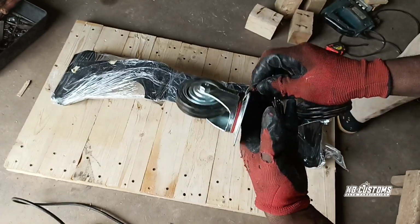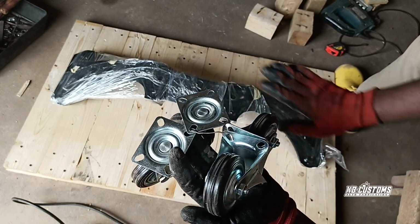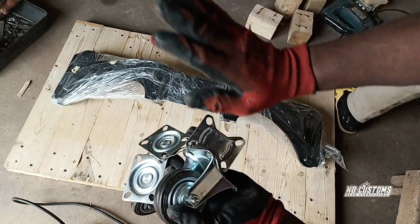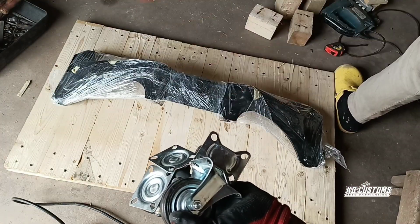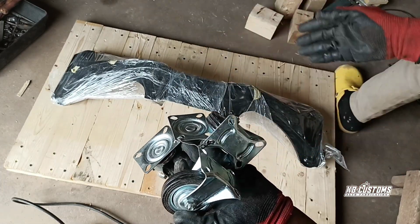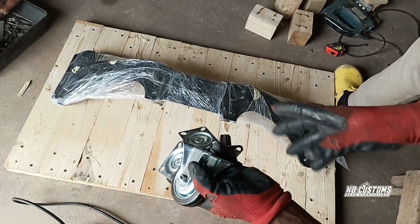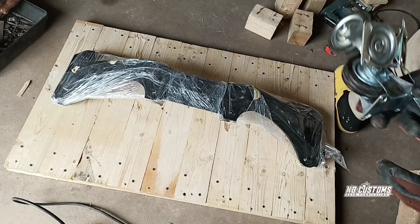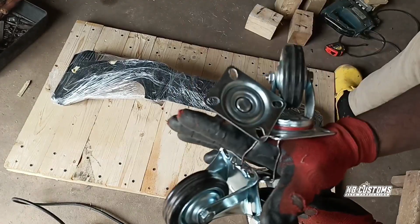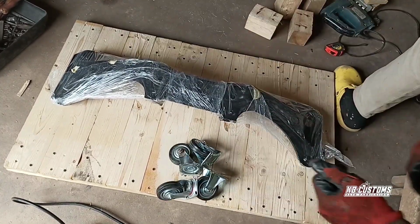On this one, if you mount it and keep it on a running road, like a road that is not level, it will definitely move unless you put a wedge to hit it for it to stop. Maybe when I finish it, I'll test it for you to see. So that's the difference in the money. That one is more of quality than this, but this one will still do my job for me. So that's why I got this one. So let me get it fixed.